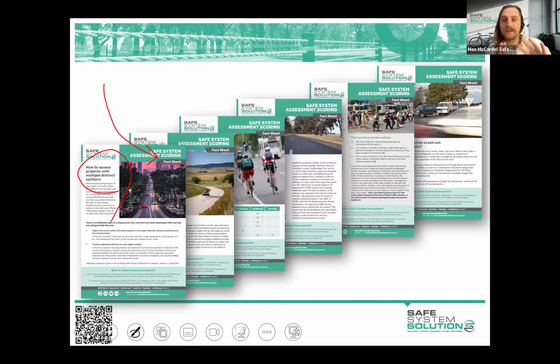We've produced these fact sheets that give you additional guidance on how to tackle these scenarios, because these are common questions that come up time after time completing SSAs, and a really handy resource.